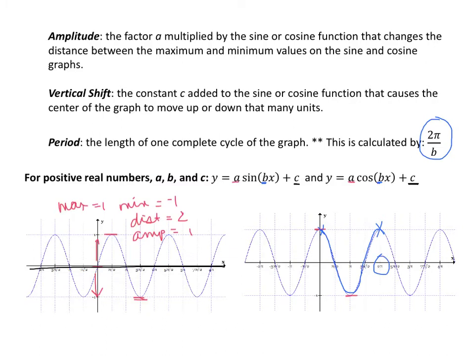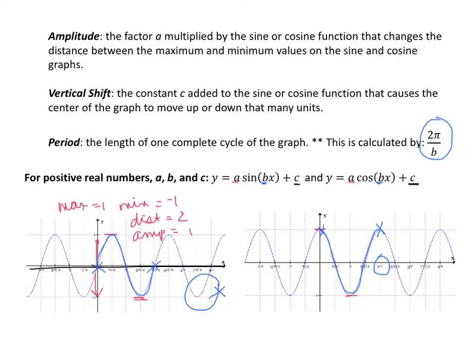In this case, it's 2 pi. If I look at this sine graph, here's where I start, because it's the y-intercept, and then here's where I end. Note that I did not say that I ended here, because what I needed to do was go through the entire cycle before I got back there. If you think about this like a Ferris wheel, you had to go through the entire circle to get back to where you started.